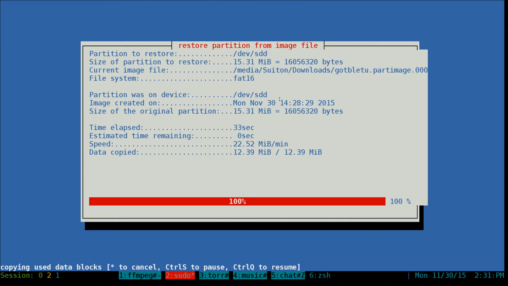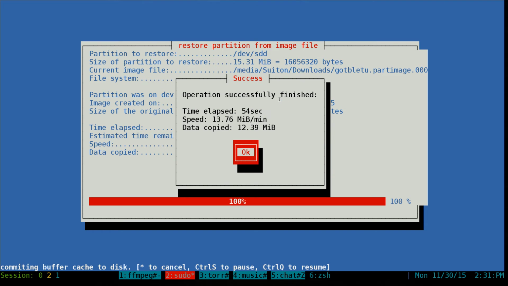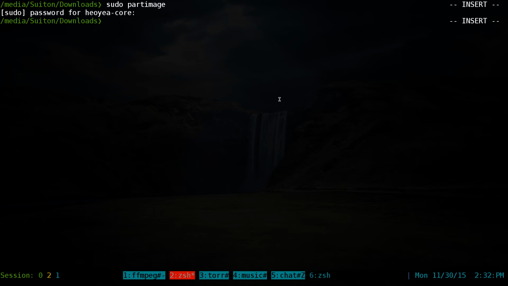Oh yeah, another thing is that this one doesn't work on newer file systems like ext4 or btrfs. It only works on FAT16, 32, NTFS, ReiserFS, ext2, ext3 and so on, but none of the newer ones. It hasn't been updated in a while. I'll say that because I think it's been like 2 or 3 years since they've maintained this. Anywho, just a little disclaimer for you if you're gonna use this. But we're done, and that is it.